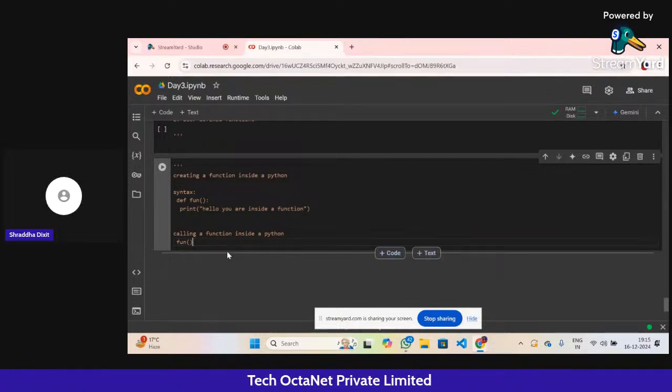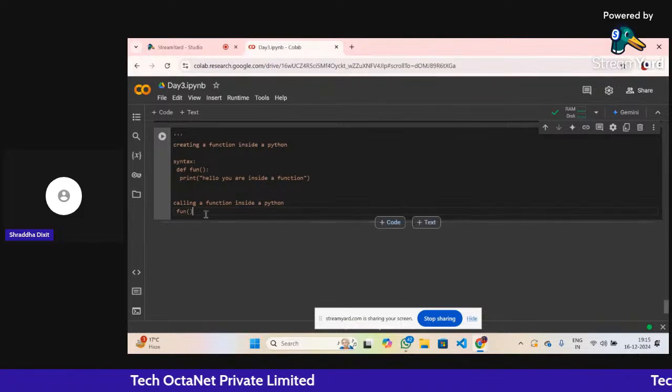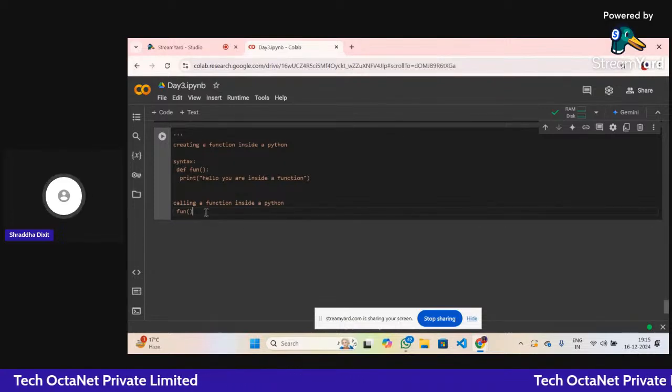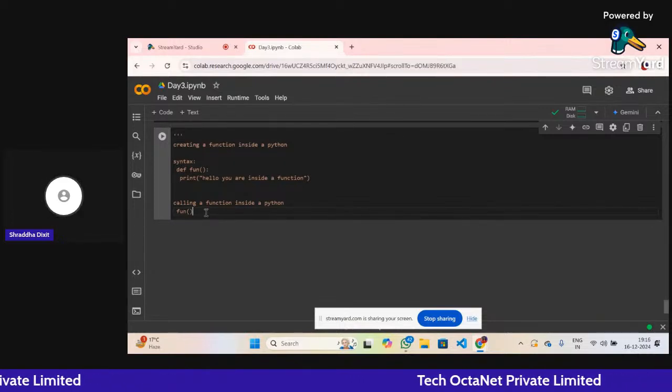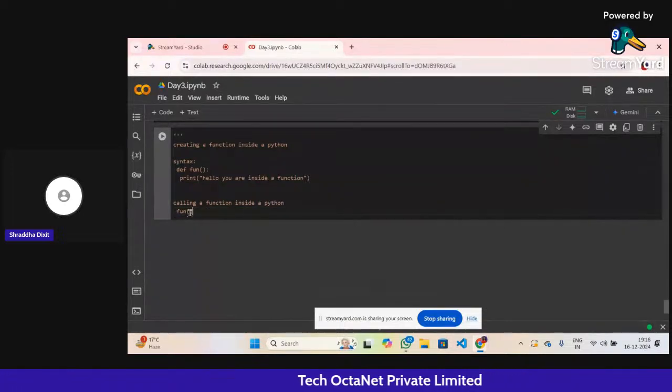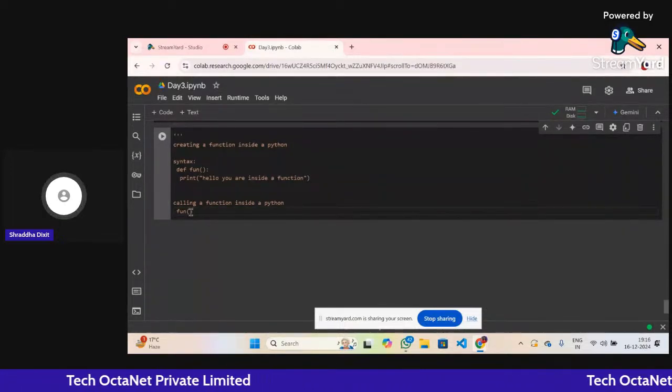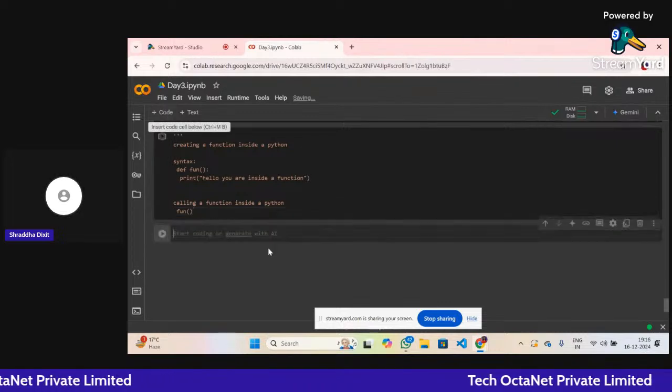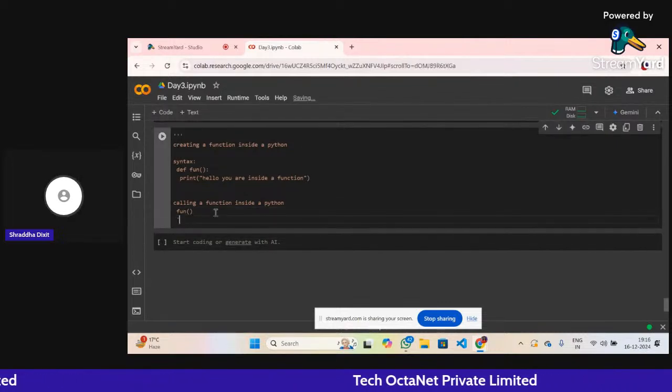Suppose there is a function which requires a parameter to execute its task. Then when you call the function, you need to have the parameters defined inside these parentheses. Now let's see a simple example of how you can do it.